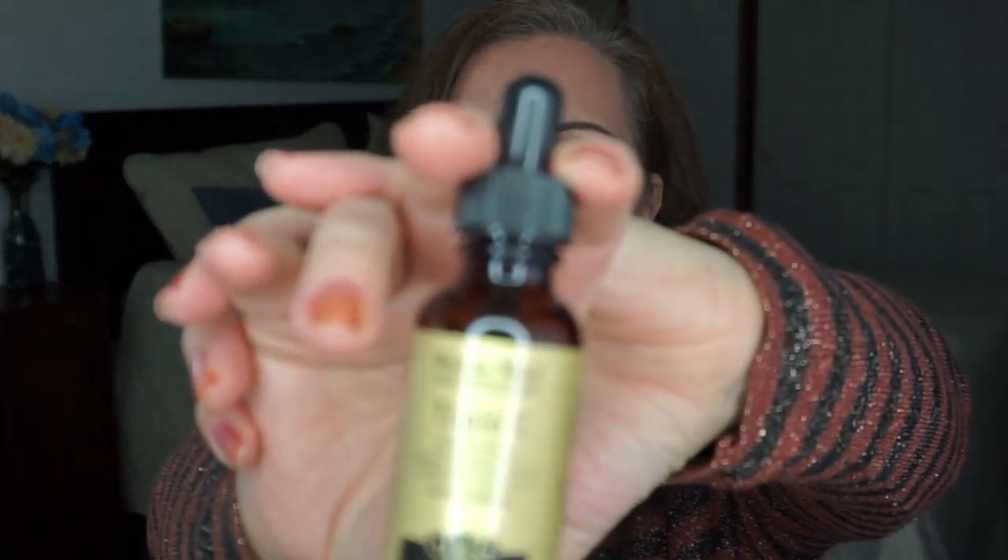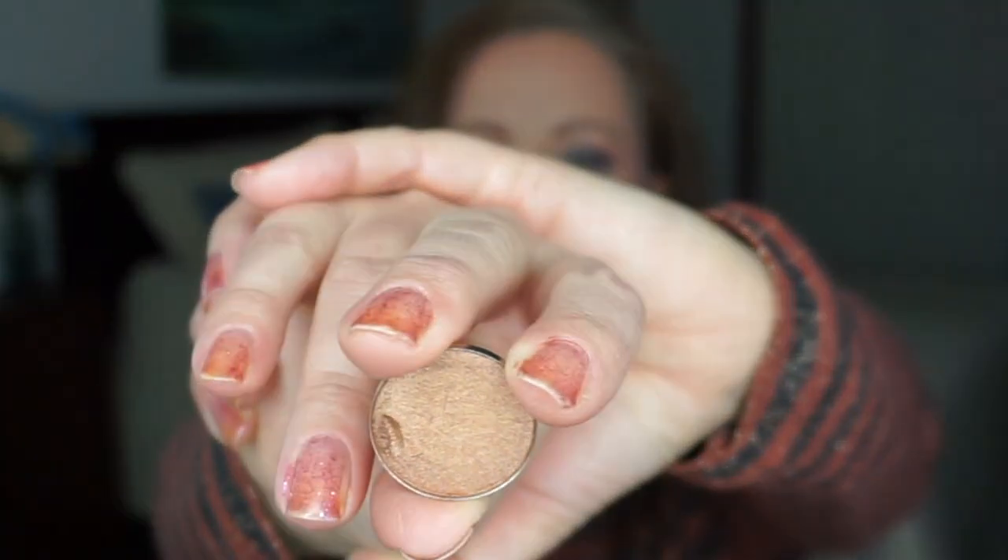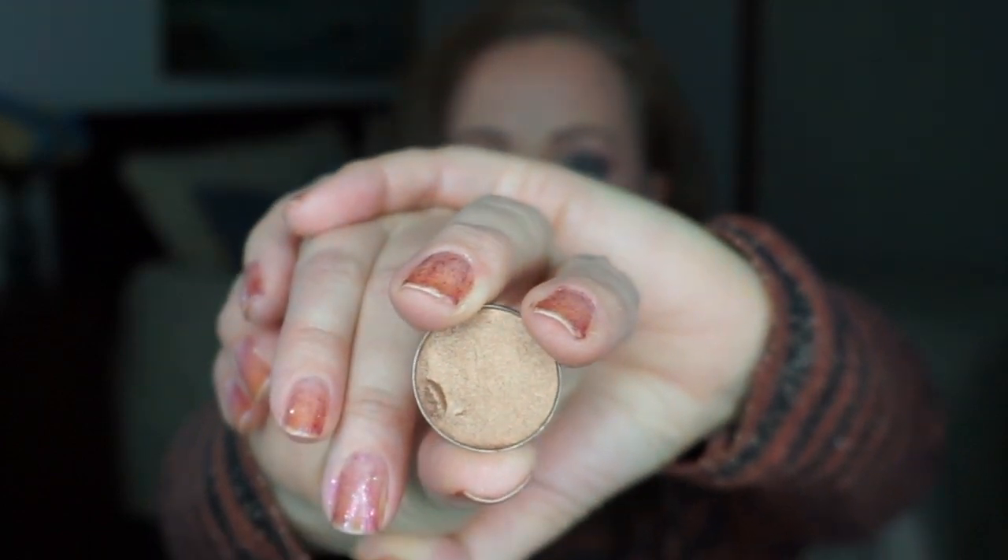The next one is My Three Sons — the theme songs are getting stuck in my head. I chose the Buena Skin Triple C Serum, obviously 'triple' for three. Moving on to — God rest her soul — Laverne and Shirley. I'm so sad about Penny Marshall. I loved Laverne and Shirley, and Lenny and Squiggy — oh my god, they were so funny. I chose this specifically for Penny Marshall: it's a Coastal Scents hot pot in the color 'New Penny.' I want to hit pan on this one, not finish it, because it's only a six-month project.